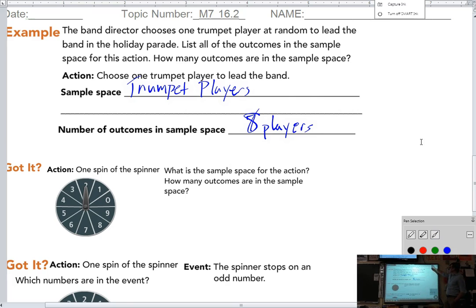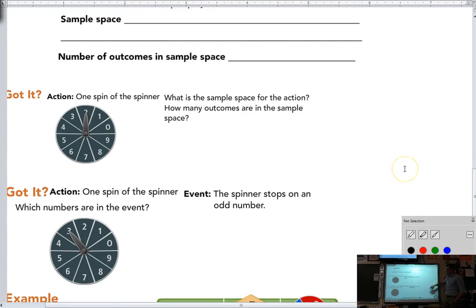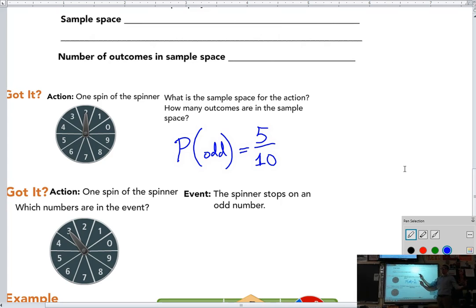Check out this spinner below, numbered 0 through 9. Our action is 1 spin of the spinner. Our sample space is obviously all outcomes. So let's say, what's the probability of an odd? How many odds are there up there? 5? 1, 3, 5, 7, 9. 5. Out of how many total? 2, 4, 6, 8, also 0. Wait, I thought 0 was neutral. It's not odd. It does not fall in here. But it's not even either. So your probability of spinning an even would be 4/10, because 2, 4, 6, 8. 0 doesn't count. Depends on how you classify it.